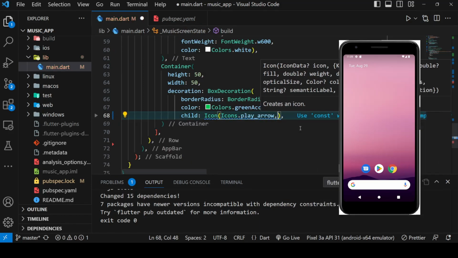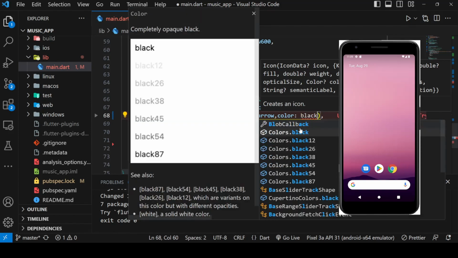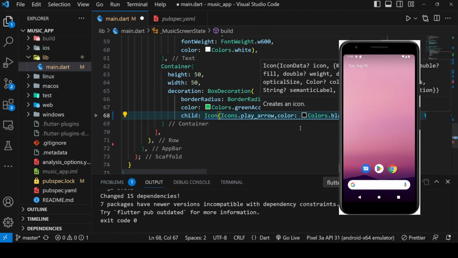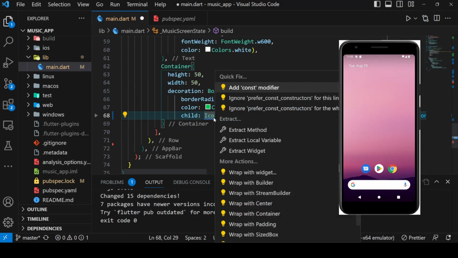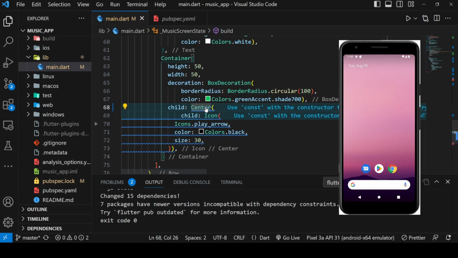And color will be black. Perfect. We can also give a size of 30 and make it as a center. Perfect.